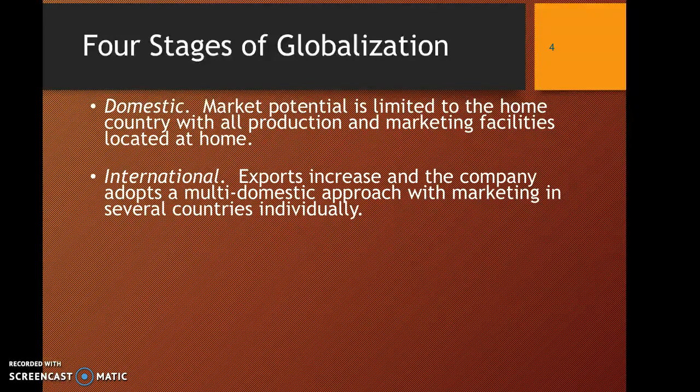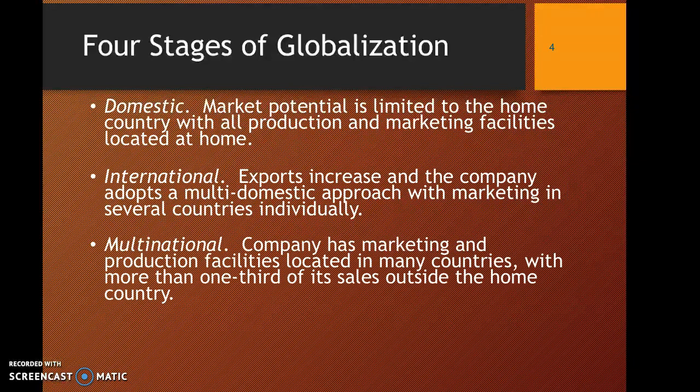Second, we have international. And basically, this is when the organization starts to export its product or service. So it produces it all in Trinidad, but it markets its products differently. So maybe an example, let's say there's an organization that makes snacks and they export these snacks. So all these snacks are produced in Trinidad, but they export them. That means they are international.